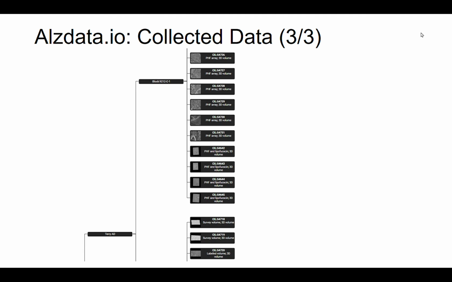Within a three-dimensional volume, a region of interest, ROI, refers to a particular subset of data that researchers zoom in on for more detailed investigation. Some of our 3D ROI volumes highlight critical Alzheimer's disease features, such as paired helical filaments, PHF, and lipofuscin, allowing for targeted analysis of these key markers.